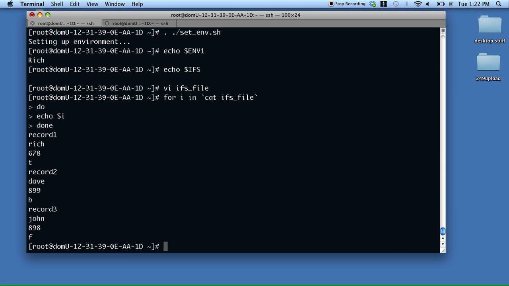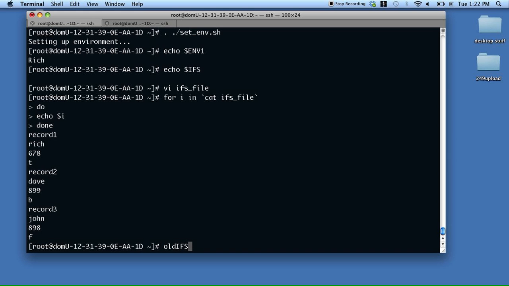So let me reiterate that. With our input field separator set to the default value, each record in our file, which were space delimited, was separated into its component parts and processed through the for loop. I more than likely want to process the entire record at one time. So in that case, I need to set the IFS to be the newline.